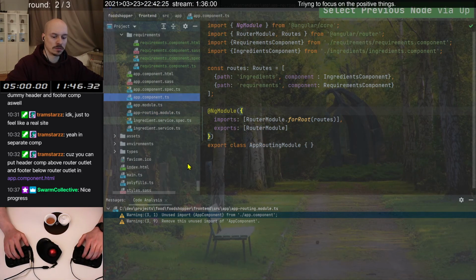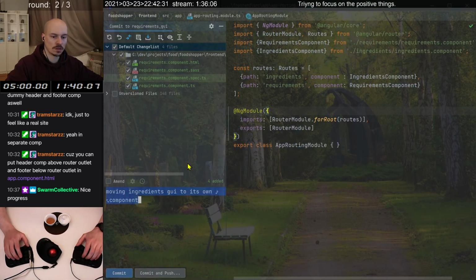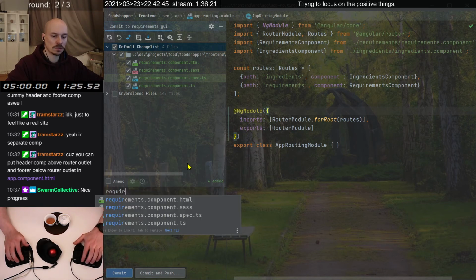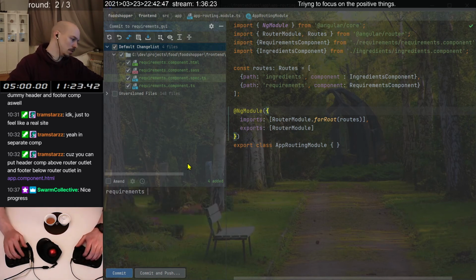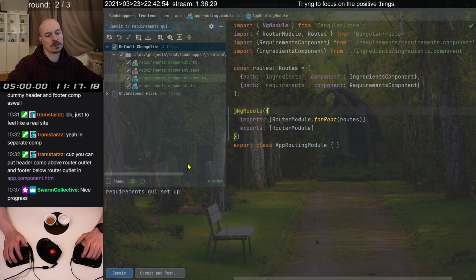Now we have another thing, and this was creation of the component. So this is requirements component GUI set up.